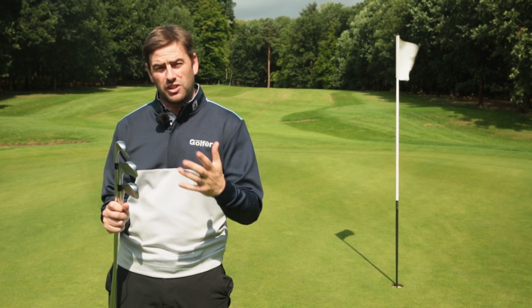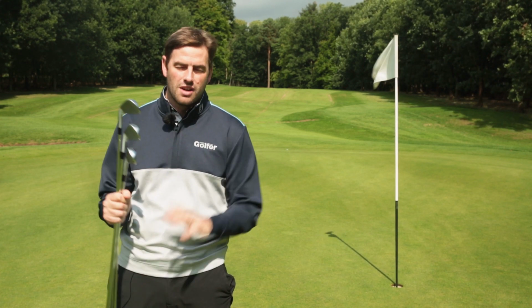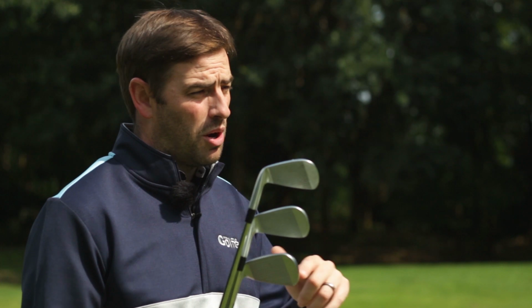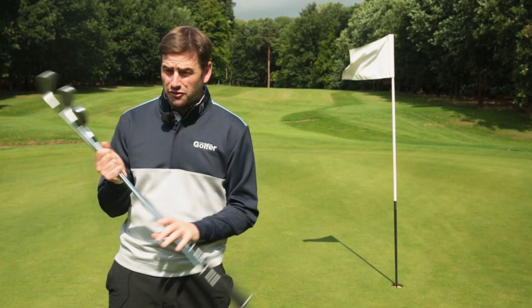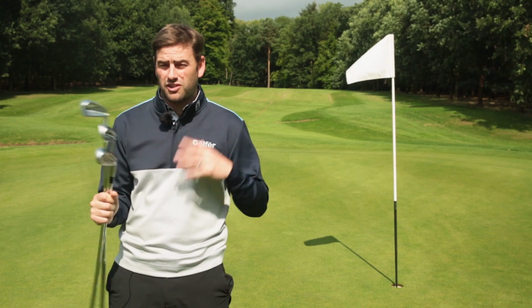So if you're in the market for a new set of irons in 2018, 2019, you simply have to go and get fitted, at least book yourself in for a fitting to see how the JPX 919 irons perform for you. So loads to get through there, but I love talking about Mizuno irons. They are absolutely fantastic, but we want to hear from you, so post us some comments below on what your thoughts are on these clubs. If you wanted more information about the specs, the lofts, the shaft options, loads of premium no upcharge shafts here with this range, which is another massive plus.